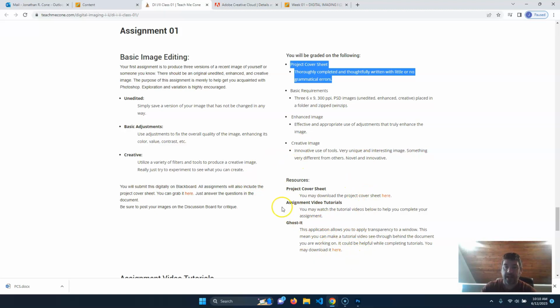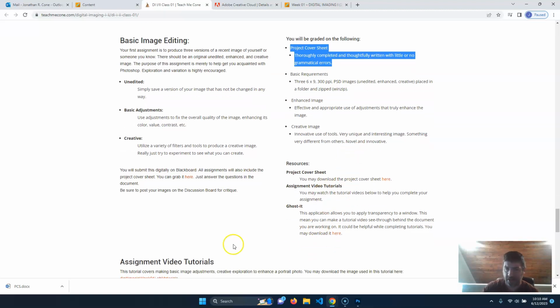Okay. I did put this application. It's called Ghost It. Basically, what it allows you to do is take any window. It only works on PC, sorry. Take any window and it will ghost it, meaning it will make it transparent and sit behind the screen, but you can still see it. So if for some reason you want to have a video over there, such as me, you can put a video over there and then work on stuff over here, and you don't have to worry about clicking back and forth. If you don't have multiple monitors, and a lot of people don't, I find that program kind of useful.